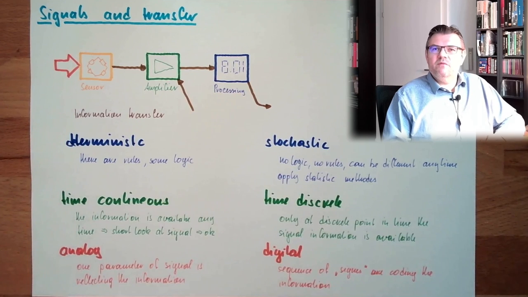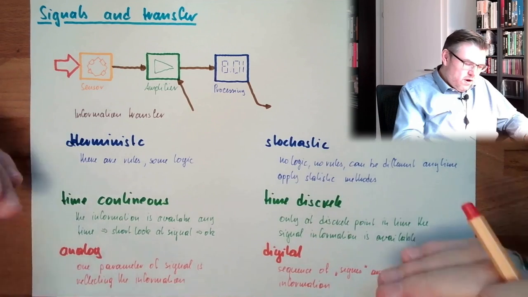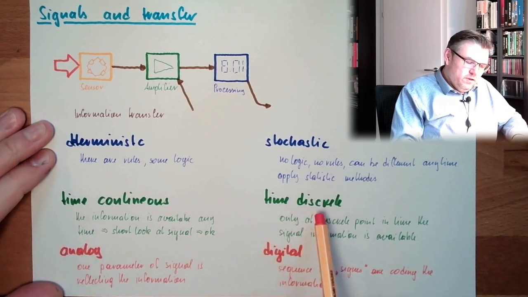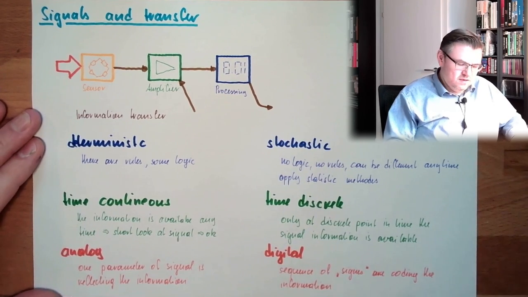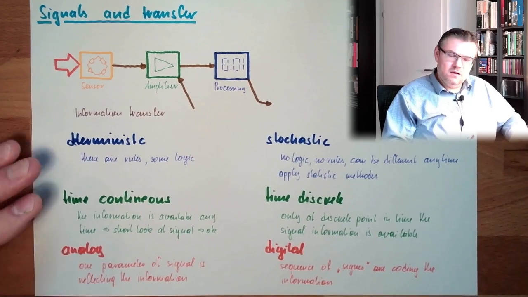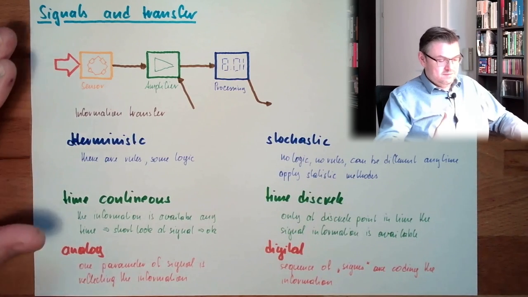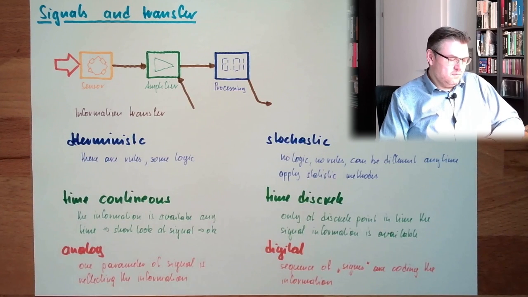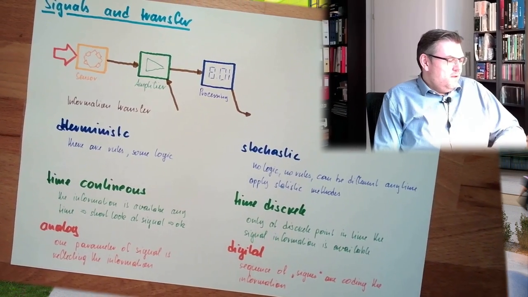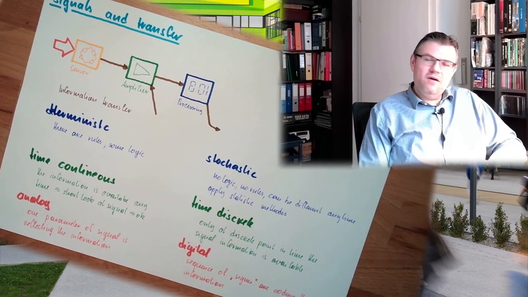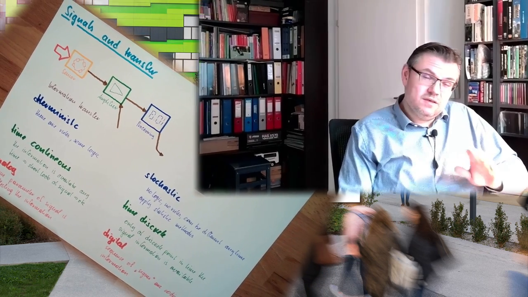And digital, you know, there's a sequence. Sequence is coding the information. I do not have one parameter which I have to look at. I have signs and the sequence of the signs are holding the information. This would be something like an alphabet for instance. Here I've coded information and only the information can be decoded with the sequence of signs. This would also be digital. So it's not just one parameter, it's a sequence. That's digital. Usually these signals, this is a number, then digit makes more sense.